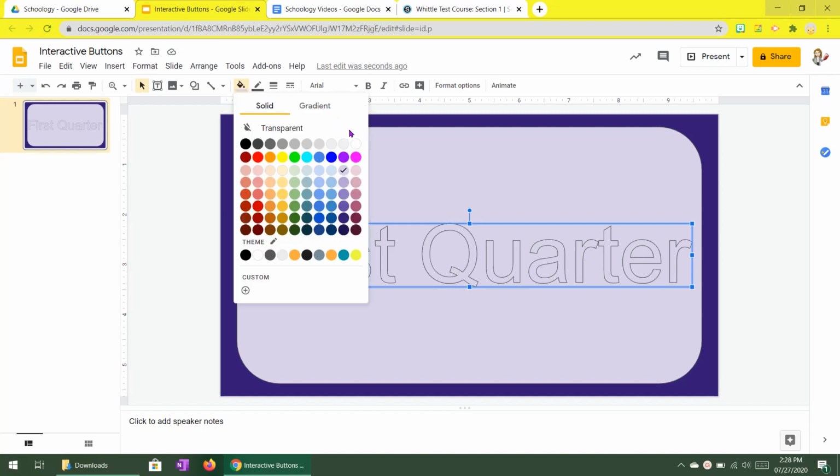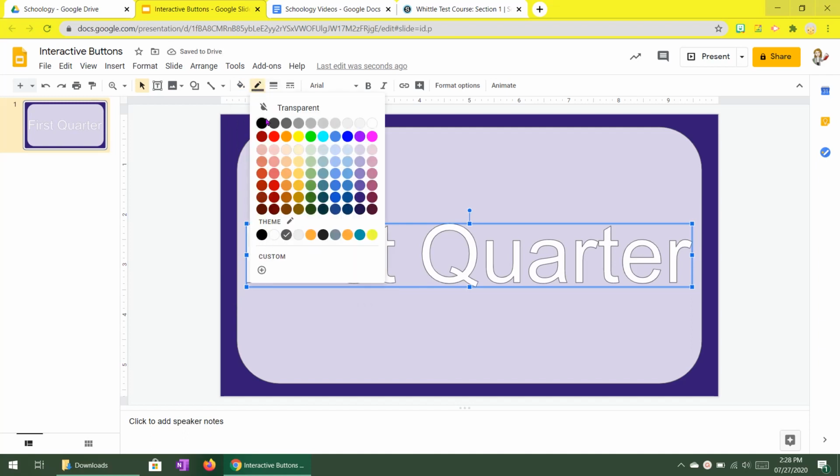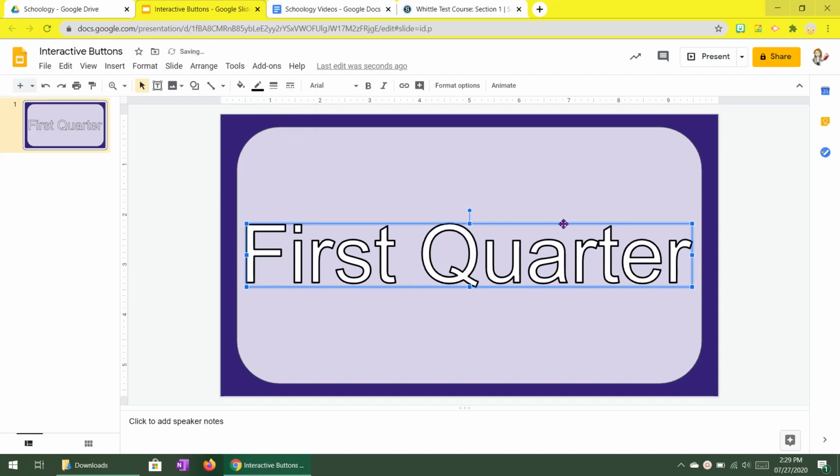So with this, I can change the inside color to white, the outside color to black, and then I can change the size of the outline so it stands out a little more. Now, I don't like that they're next to each other, so to edit the text of your word art, you need to double click and the pop-up shows up again.